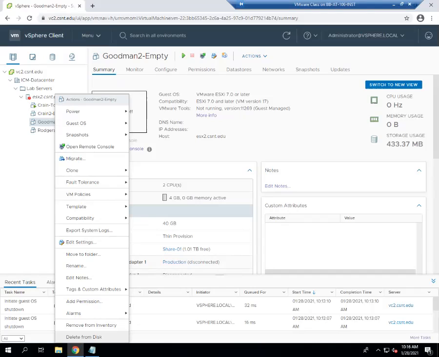Removing from inventory is good if you want to maybe take a data store to some other location and then attach it to somebody else's data center and then import them or add them all to that inventory and boot them up. So that's maybe one option. Or maybe you've archived some.